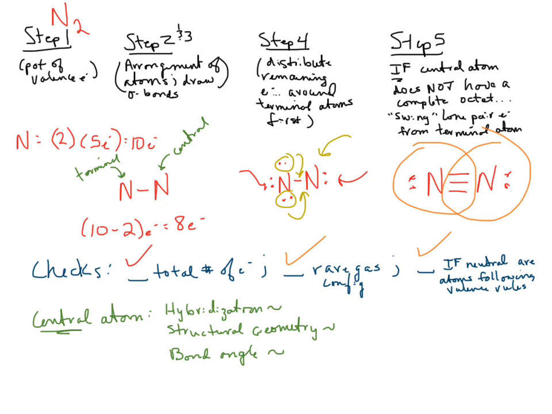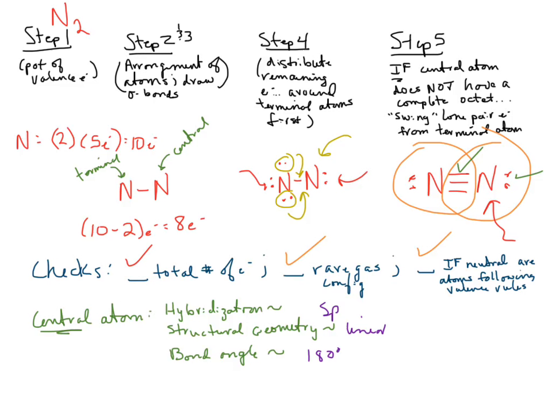So it's very symmetrical, obviously. We could point to either one of these atoms, but let's point to the right atom over here. How many sigma bonds is that nitrogen atom reaching out? Just once, exactly. How many pairs of lone pair electrons? Just 1. So 1 plus 1 is 2. So you're back to that top row, and the top row is sp orbital hybridization. Of course that's associated with linear shape or structural geometry. And the bond angle is not applicable here, because there are not 2 atoms it's stuck to.